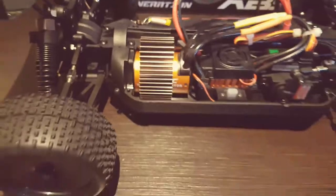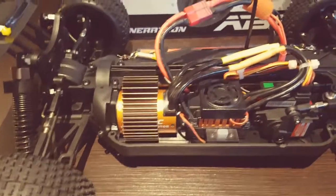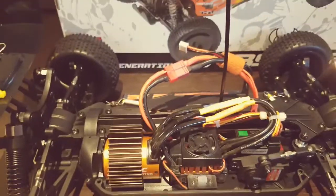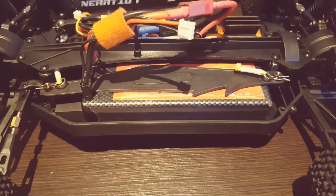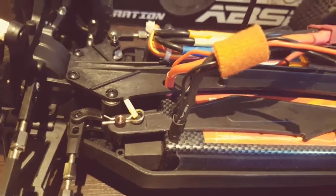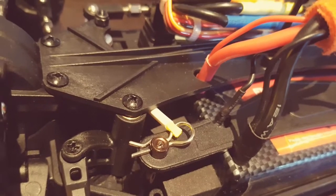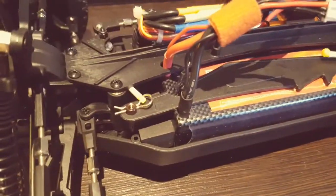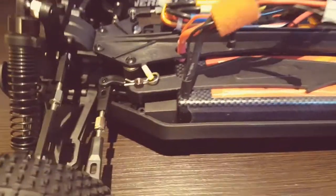The motor heatsink came with the kit which was a quite nice touch — I did not expect that. I did have to make a few modifications to the top deck and battery cover. I'm using a Floreon 7.4V 5400mAh lithium polymer 2-cell battery — it's quite a big chunky hard case battery. The positive terminal was very close to the top deck so I drilled a hole into the plastic. You do have to disconnect the positive terminal to take the battery out, but it looks quite neat and it's very snug. This battery is not moving whatsoever, helped by a foam insert with double-sided sticky tape already applied.